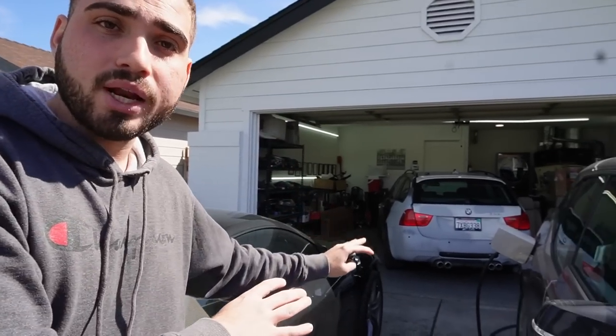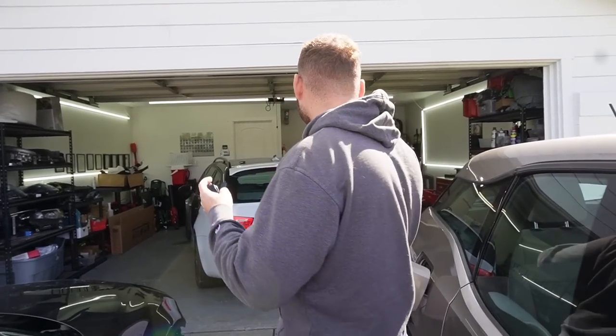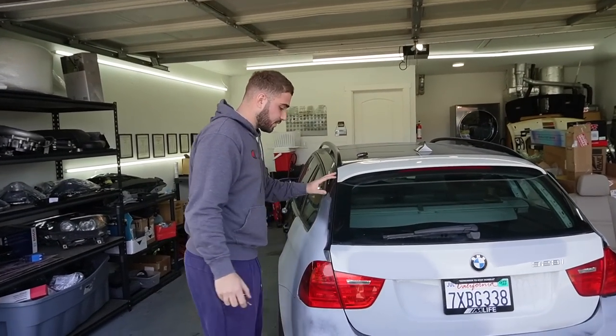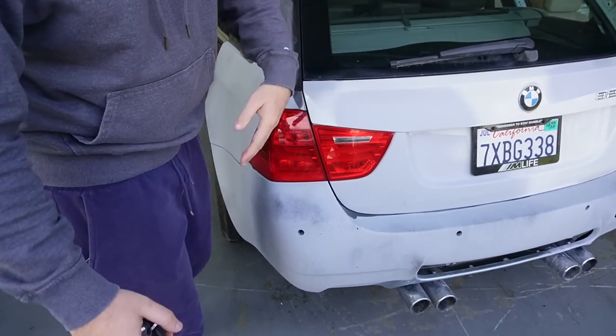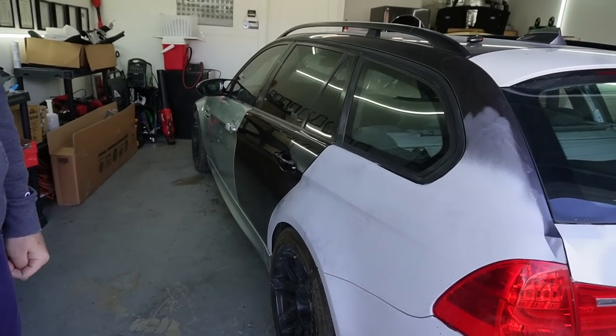Behind the camera is my brother — he's here to help me. I figured he's going to start helping us wrap the E91 M3. I want to get this thing on the road, I want to make it look good, I want to get all the inspections done. As of right now, it's pretty much a cop magnet because it looks like — obviously it's not even registered or anything like that. Cops will look at this and be like, this car is definitely not right. It literally looks like a rainbow.